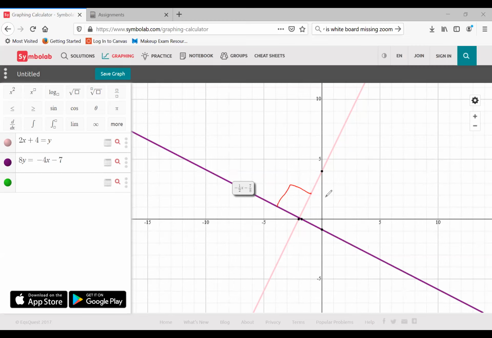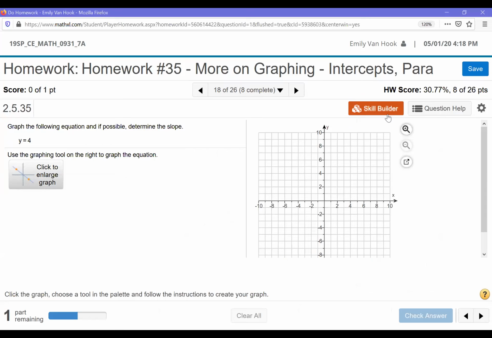So one line is going up, positive slope. That's the one with the positive 2 over 1. And then this other line is going down, down 1 over 2. That's negative. And that slope was negative 1 over 2. Okay, so anyway, I just wanted you to have that quick visual. I just used a little graphing calculator for that. All right, very good. So we have seen all the basic topics here in this lesson. Let's take one last look at our homework and see if there's anything that we may have missed or need to see a little bit more of.